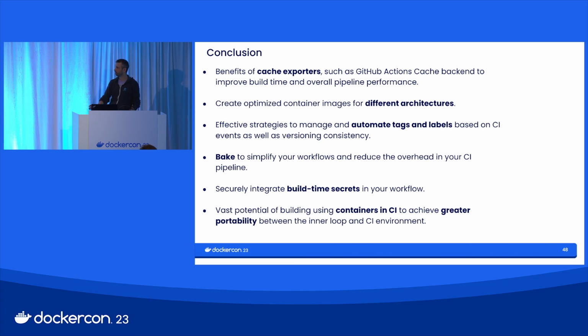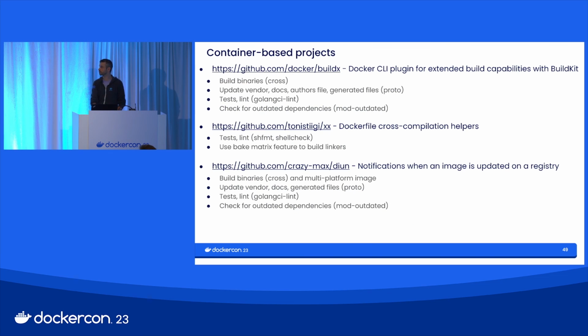Before closing, some projects use this container-based advantage, like, for example, Buildx, of course, using this kind of pattern. It can do many things across compilation, updating vendor, and checking vendor. There is also golangci-lint and many things we can do. Docker's xx is a great example because it's using a new pattern using matrix. There is also matrix inside Bake. I didn't talk about it in this presentation, but we have great documentation about this.